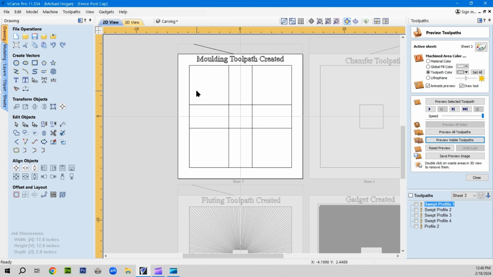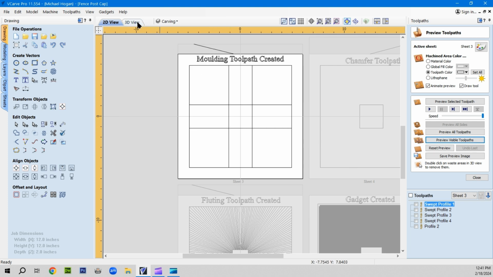The molding toolpath consists of two vectors that are used to create the ramp or whatever your contour is that you're trying to create. One is called a rail, and the other is called your profile vector. Rail vector, profile vector.